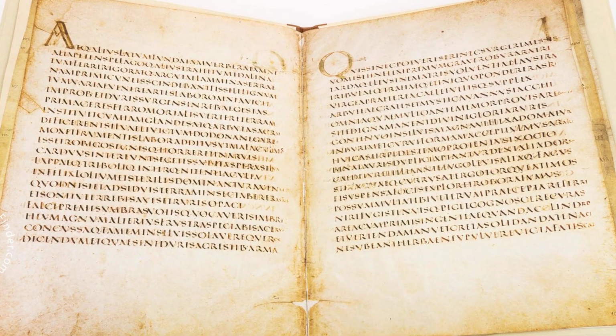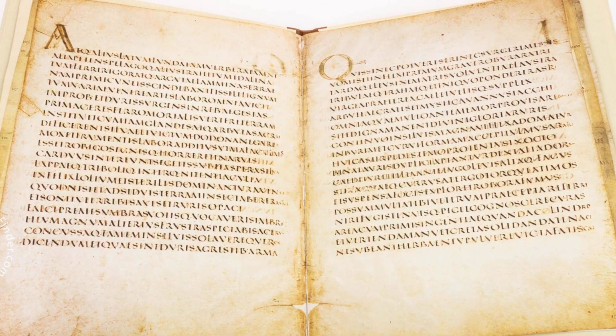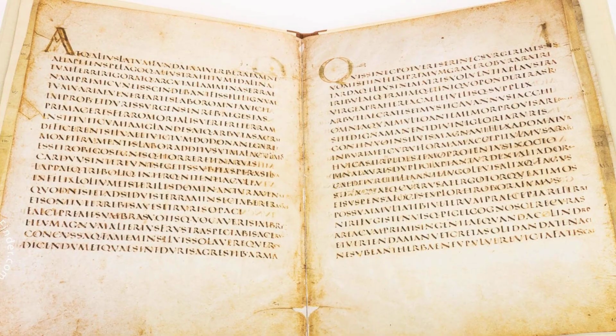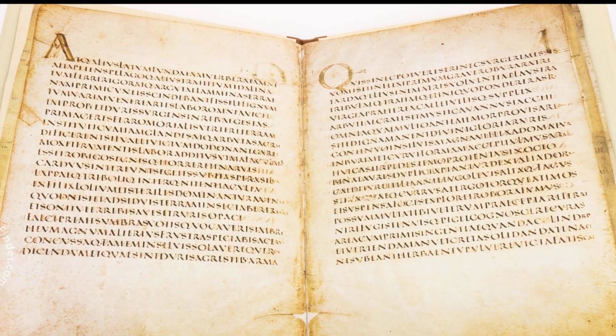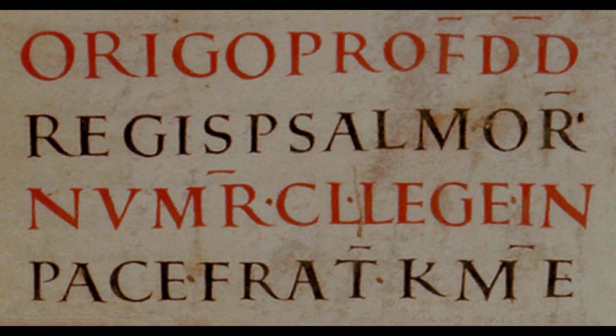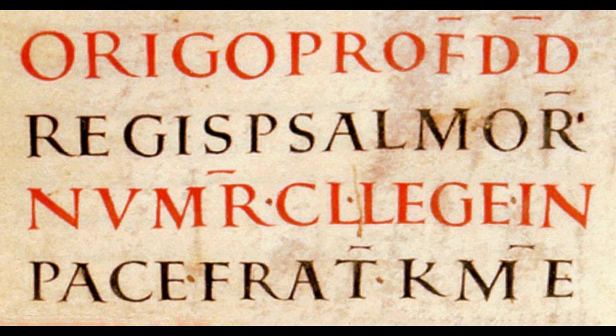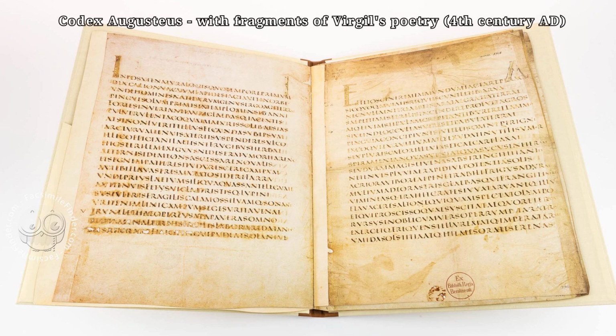But what about books and documents written on papyrus or parchment? That's where paleography comes in. And here, Romans had two different scripts existing side by side. The first was Capitalis Quadrata, square capitals. These elegant letters were modeled after the monumental inscriptions, designed to fit into a square. They were beautiful but slow to write, reserved for the most luxurious manuscripts. Very few examples survive, fragments of Virgil's poetry, for instance.